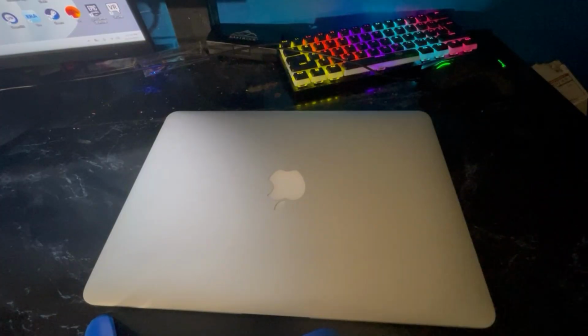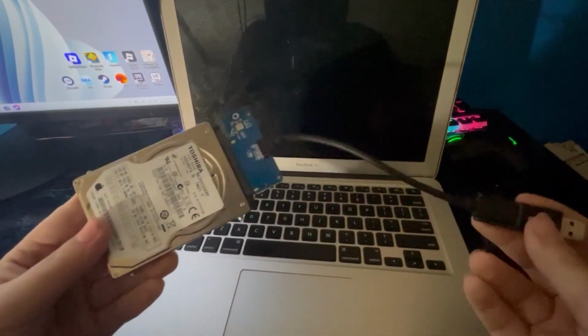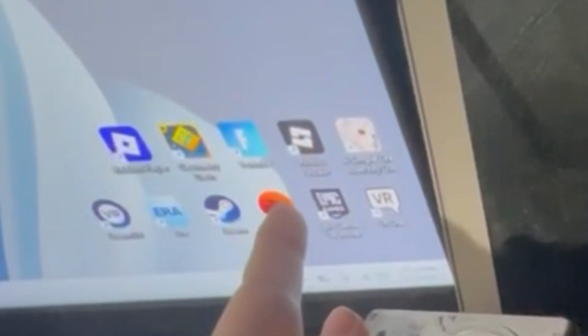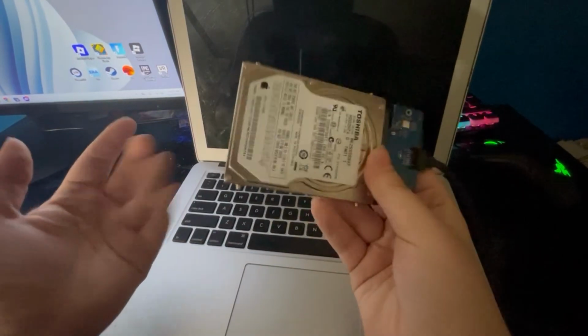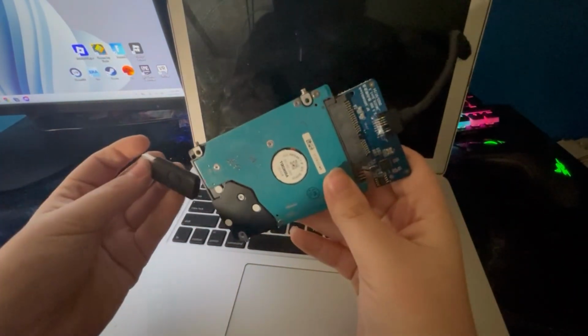Alright, so we have all the stuff to install NyArch. Let's actually do the thing. You're going to question why I have this hard drive plugged into the side, but I don't think I need to answer the question. Yo, my friend made me install that game. Get out of here. Anyway, this hard drive has nothing on it because I reset it, but this is what we're going to install NyArch 2 on.